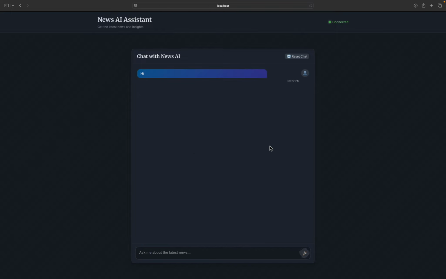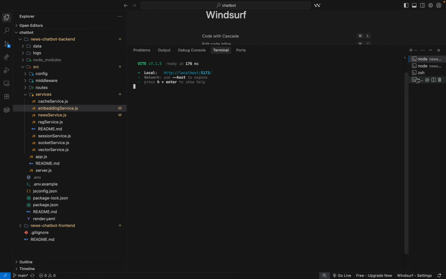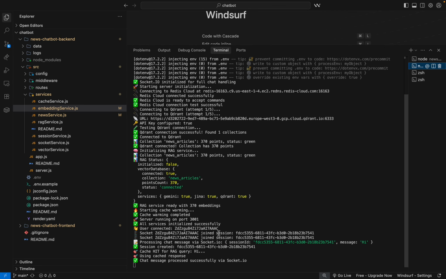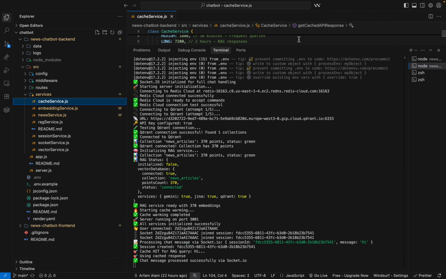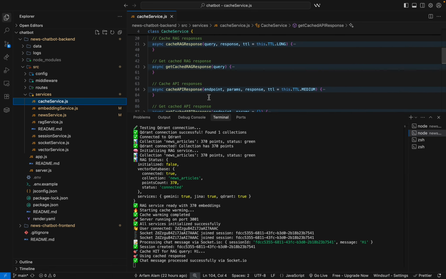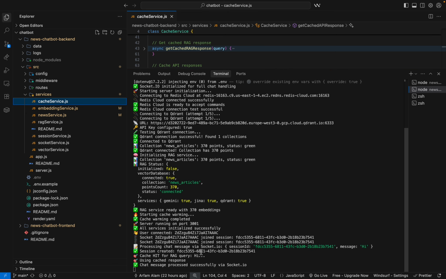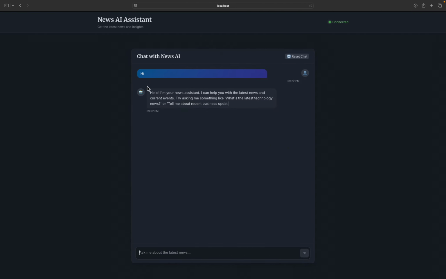If I say hi, here it is retrieving from a cache system, making it faster. Let me show you. As we can see, through our session ID, a message is generated, hi, and our cache service code, which we have created, checks whether it hits our stored database on Redis or not. If it hits, then it returns the data very fast, making it very efficient to use.